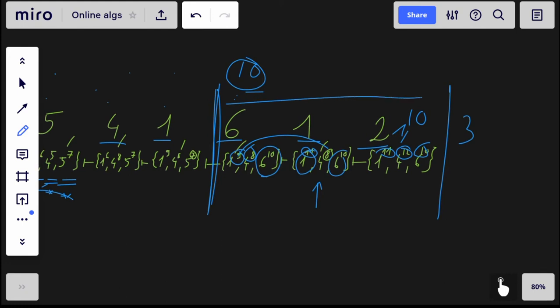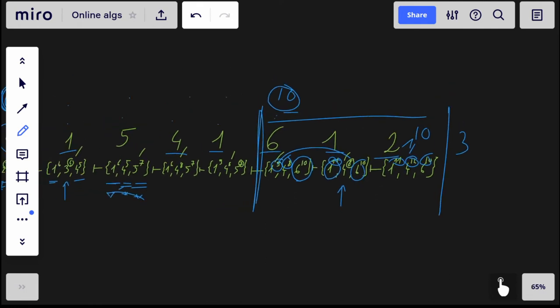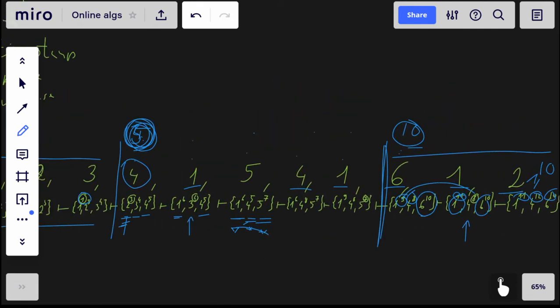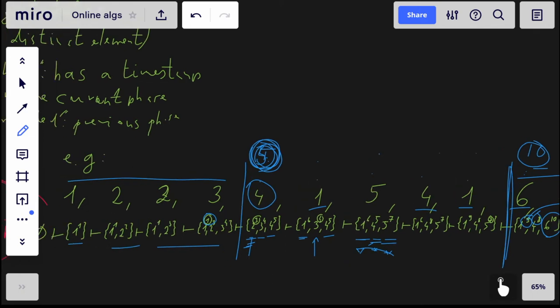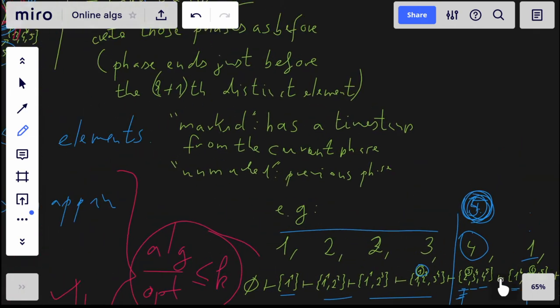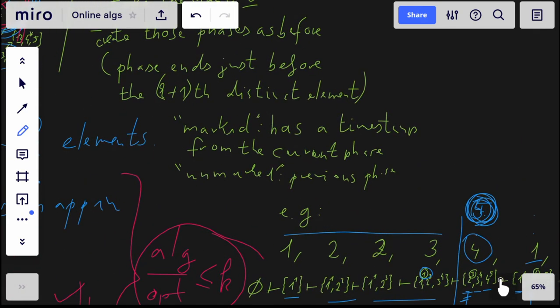So this is how the least recently used algorithm is marking. We just have to discard some of the information, and instead of keeping track of the exact timestamp, we just say that if my timestamp is from the current phase, then I'm marked.